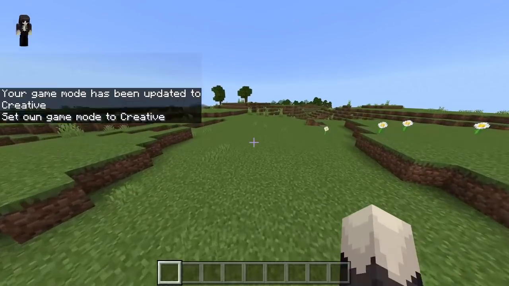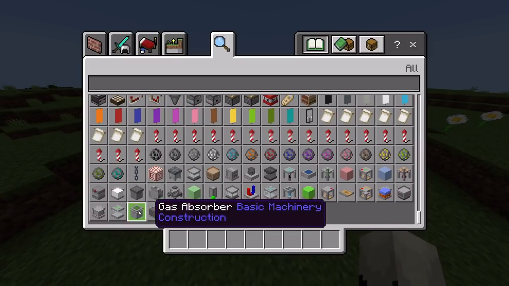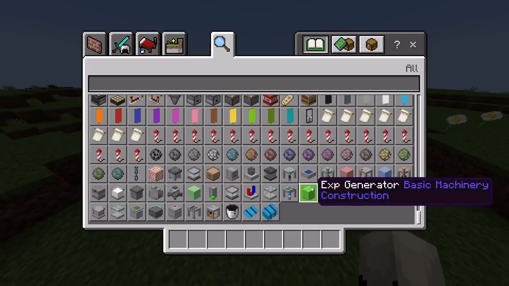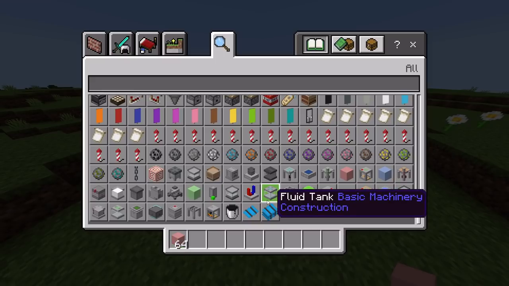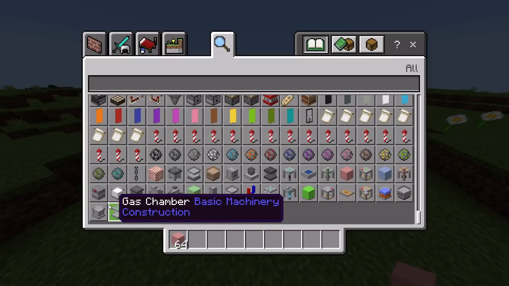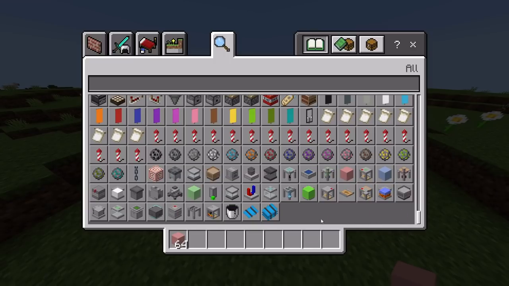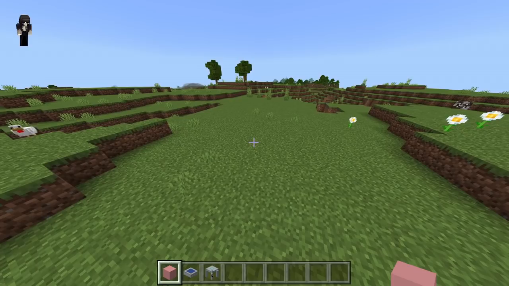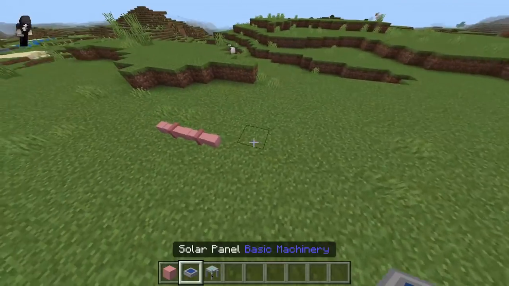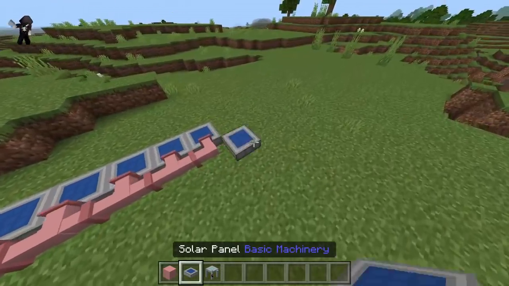And for number 1, I had to do basic machinery. This add-on literally adds 3 new types of power cables. It's like the first add-on to have working power cables, and there's just so many cool machines in here. Like you can set up solar panels, and you can set up quarries and stuff to generate a lot of resources, and it's so much fun to play around with, and it looks so cool.